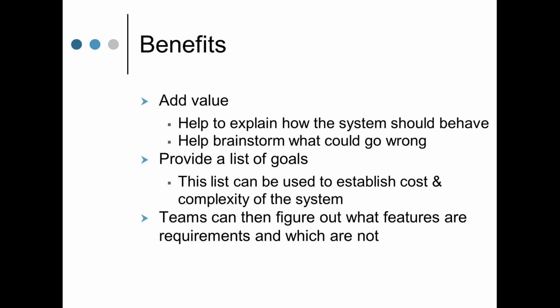The benefits of use cases are they add value. They help us to explain how the system should behave. They also help us to brainstorm what could go wrong. That's also important. We provide a list of goals that the user has. So this list can be used to establish cost and complexity of the system as well. Design teams can then figure out what features are requirements and which are not. Which features of the product do we need to focus on? And which ones can we work on just a little bit and put our efforts towards the main requirements?